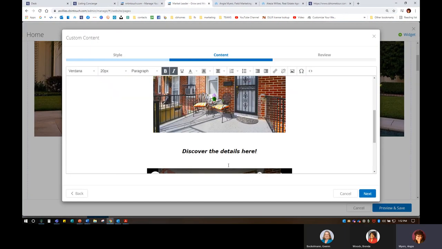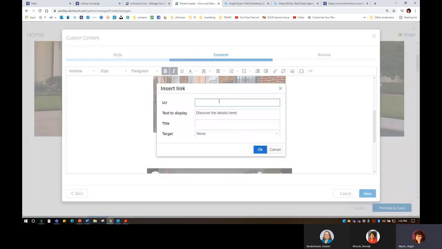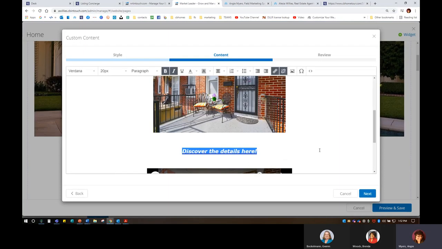And then I'm going to go in here. And again, if I want to hyperlink it, I'm going to type what I want to hyperlink first. Now there are two ways to do this. I can highlight it like I did before, hit the insert link button. I can paste it in and have it open a new window and hit okay. I like to do that because I want it to open in a new window, or I can just highlight what I want and hit Control V.